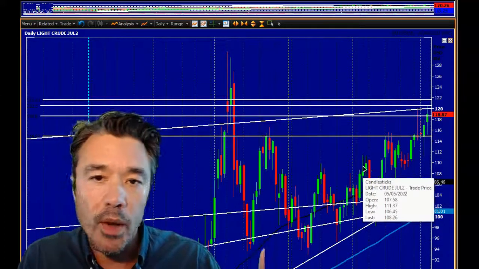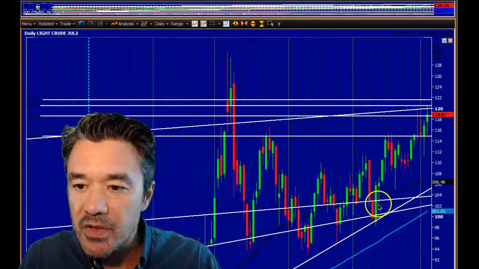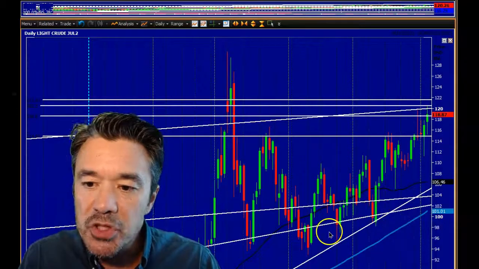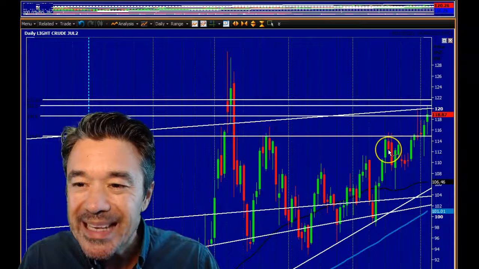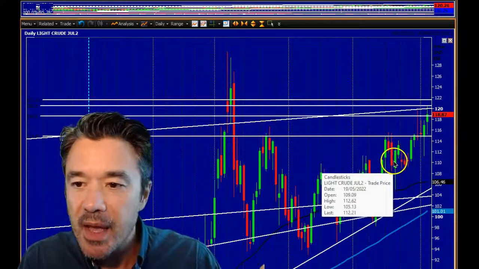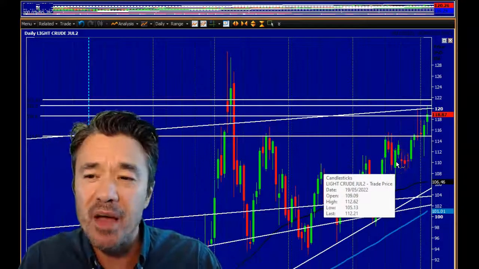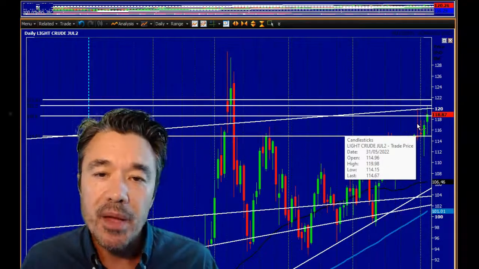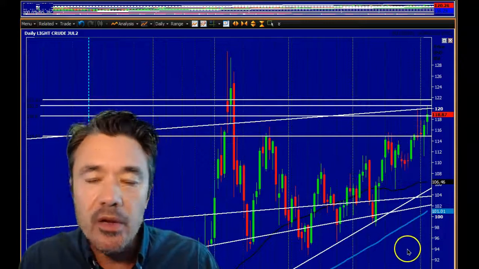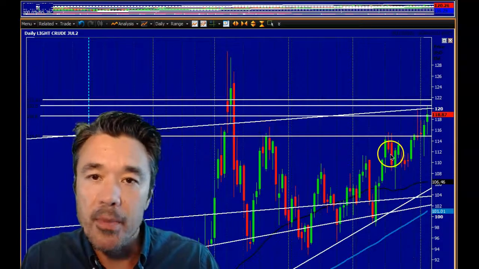We're going to go up to the 119 area, and then we reverse and we come down and we bottom out just above the previous low. This is really horrible. Eventually, we push a little bit higher to 115.50. Again, big pullback to 105, 10-point pullback. Finally, we get up to 119.98. Now, maybe you're a better trader than me, but there's absolutely no way that I would have made money on that move. I'll be honest with you.